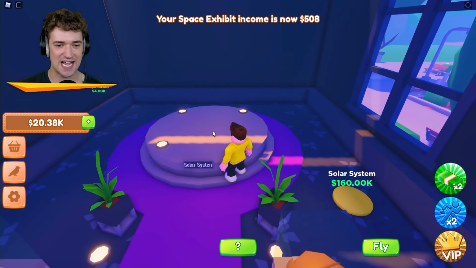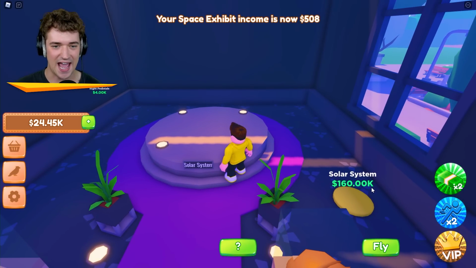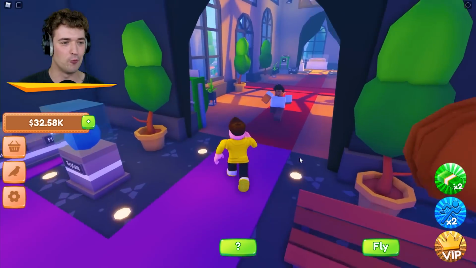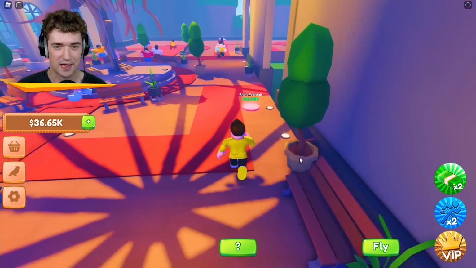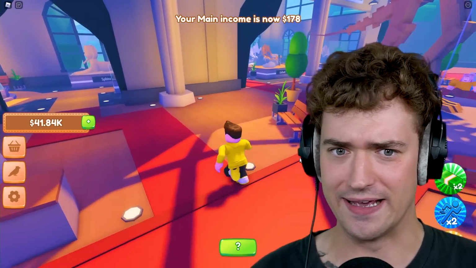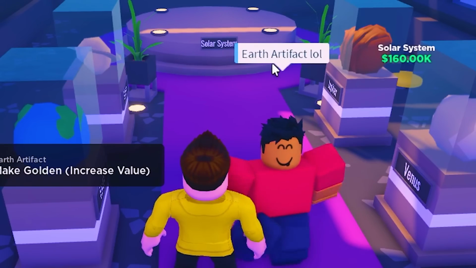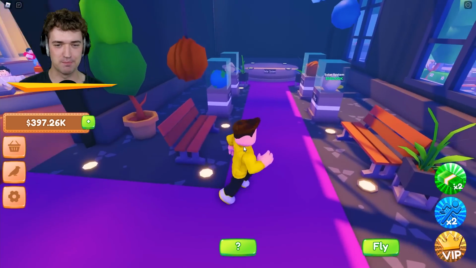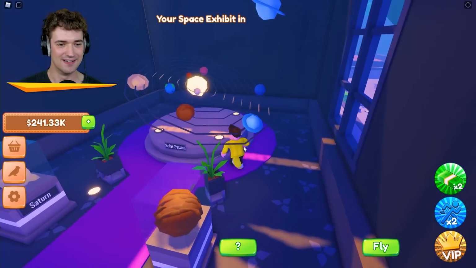Solar system stand. Okay, so 160K will give us the solar system. We can add some more stuff around while we wait for our cash to go up. Like, for example, pedestals. That almost killed me. Why is this guy saying Earth artifact lol? Hey! Don't make fun of my artifacts, bro. Anyway, solar system. Look at that.